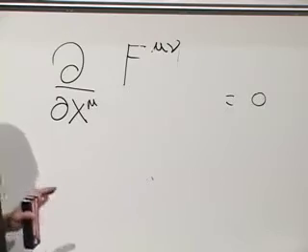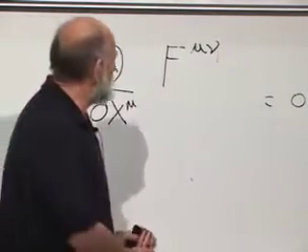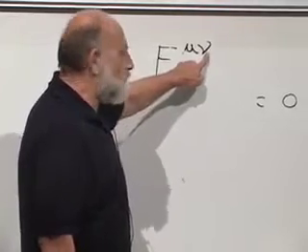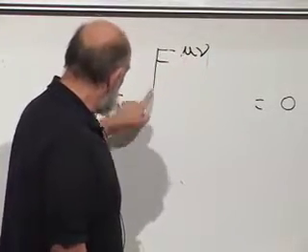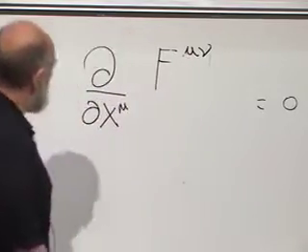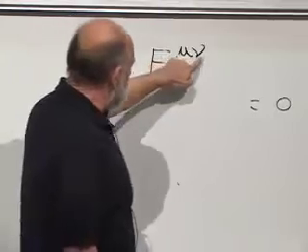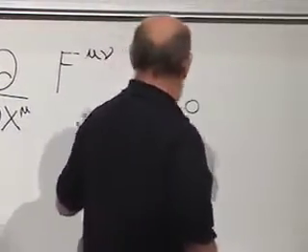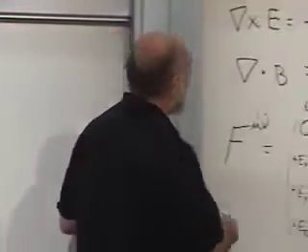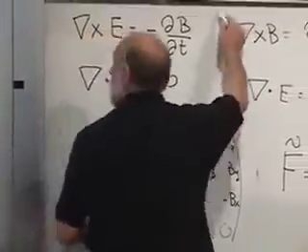First of all, let's count how many equations there are here. There's one for each nu. Remember, we sum over mu. Mu is a summation index. So that's not a free index in this problem. There's one equation for each nu. That means there are 4 equations. Those 4 equations we will see are these 4 equations right here.